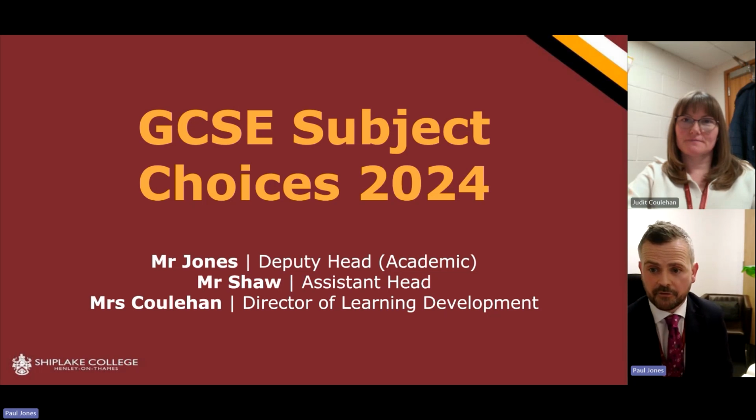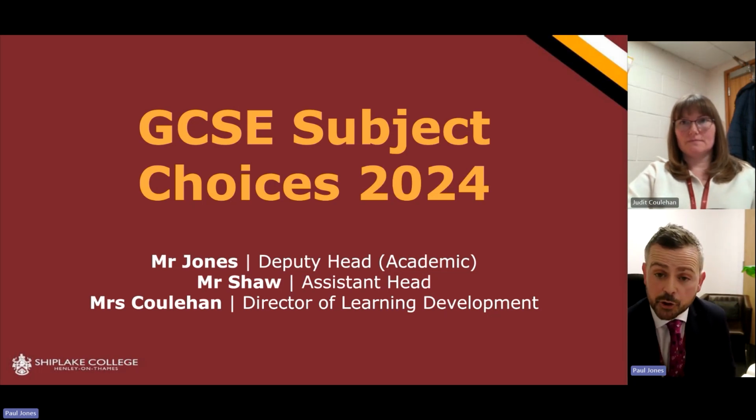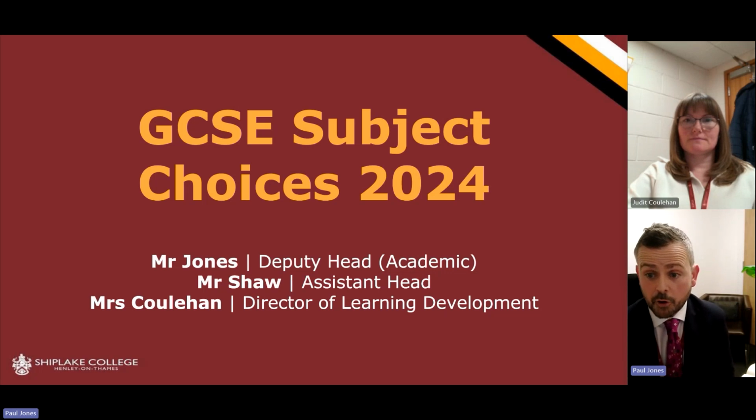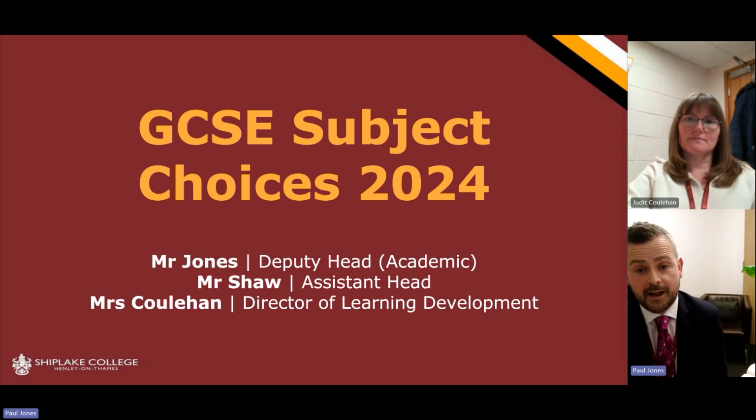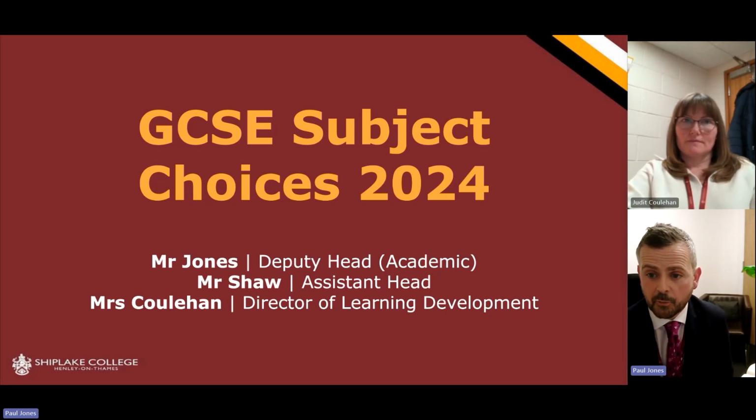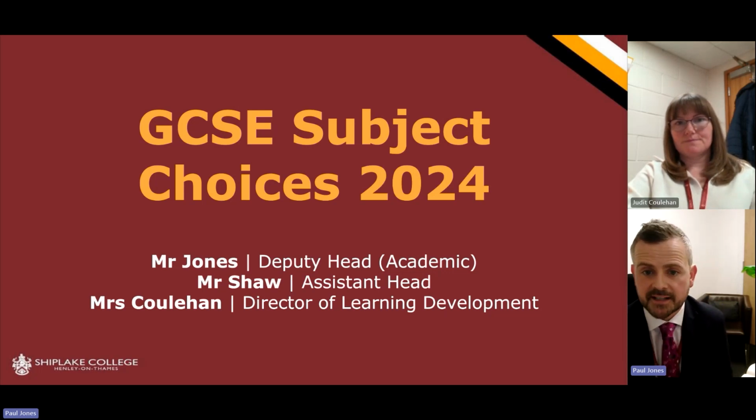As I mentioned, this is the start of the options process for Year 9 pupils, and after tonight's talk you'll be sent a link to the digital GCSE Options Guide. Now this is an online publication with further details about each subject on offer, and it's for you to go through with your sons in advance of the deadline at the end of January. We've also asked each head of department to create a short video outlining what their GCSE courses look like, what the pupils will actually study, the criteria for entry, and most importantly, what the pupils will need to do in order to succeed. And also, very importantly, on Friday the 26th of January, there's the Year 9 Parents Conference, where you'll have the chance to meet with your son's subject teachers online in order to discuss their suitability for individual subjects. So I've got a few slides to take you through.